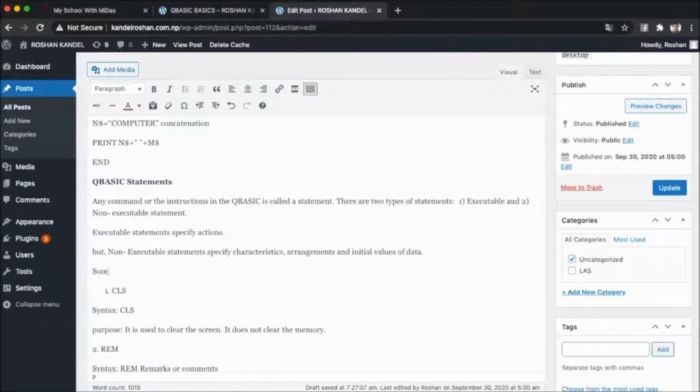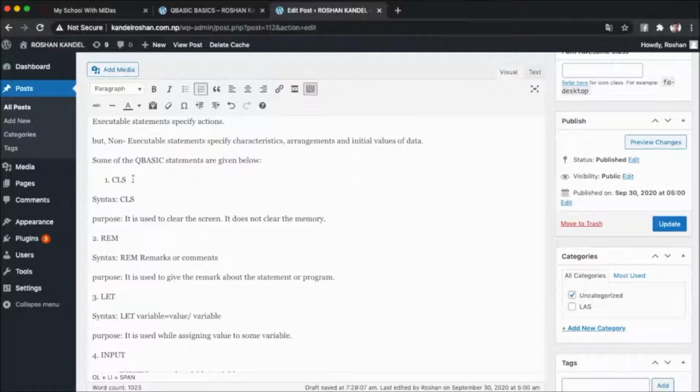Some of the QBASIC statements are given below. And this first one is CLS.